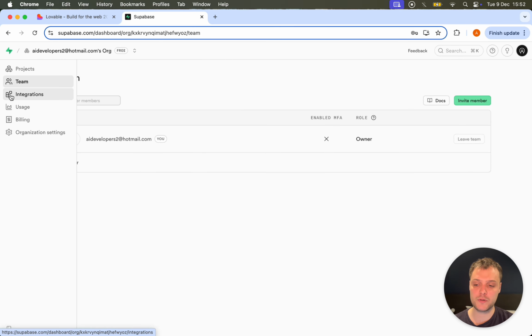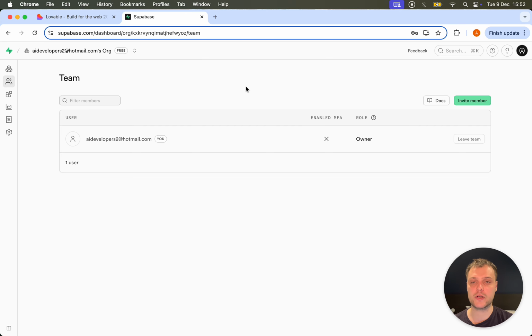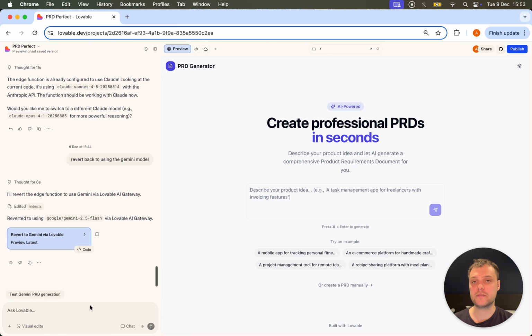Now, I wouldn't worry too much about Supabase. Again, I do recommend you use Lovable Cloud if you're non-technical. If you do have somebody technical, then you can use Supabase. You can see that it just provides more features and more control over the project. So yeah. Now, the next thing we're going to discuss is adding authentication into our application.